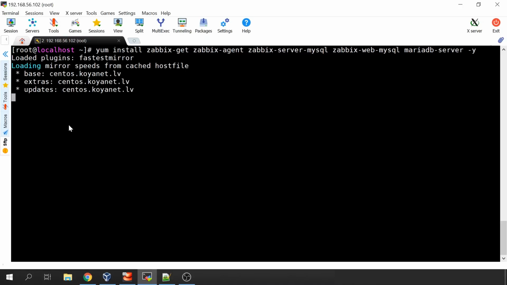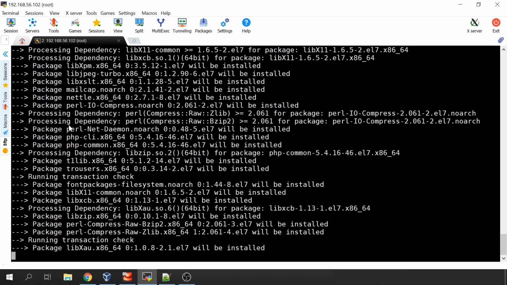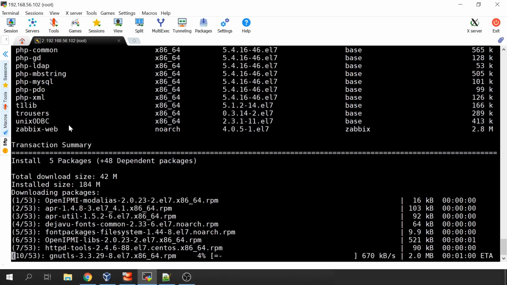And this will again take a couple of seconds to download and install everything. So downloading packages. Actually, we do have webinars about how you can install and configure the Zabbix server in just 5 minutes.